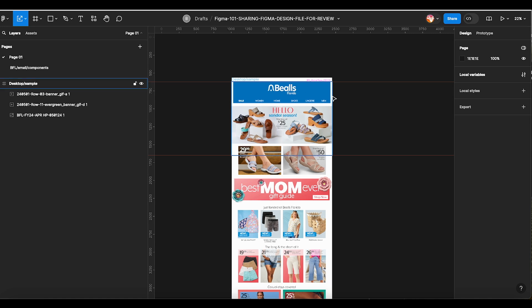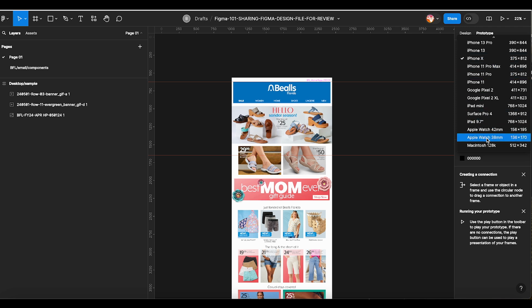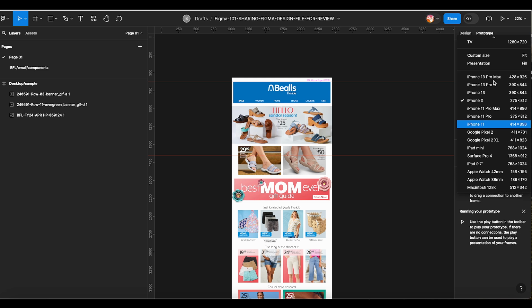All right. So let's go back and we are going to present again, but we're going to change how it looks. So we're going to go to prototype, and you can see here the device that it's using is iPhone X, and we are previewing an iPhone X. We can preview on many different devices. As you can see here, they have preset devices for us.